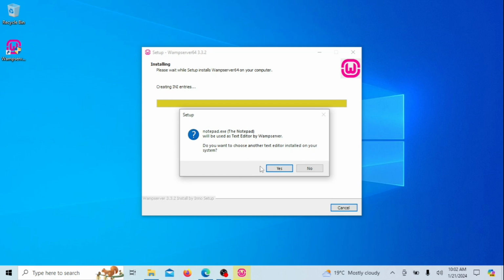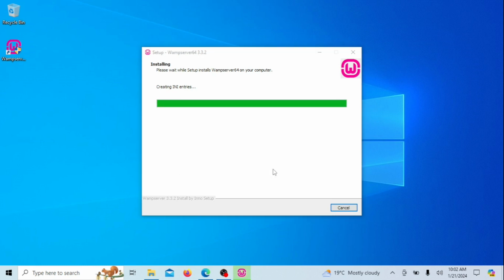Here you can choose the text editor, or you can leave the default. I will use Notepad++ myself.